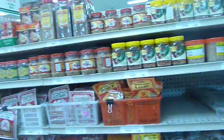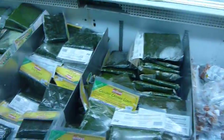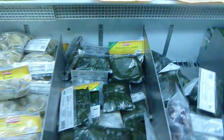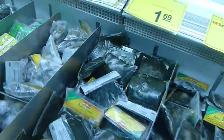Look at all the spices. I bet you we could find thyme here. We were looking for thyme at that other store, and they didn't have it. Look at this. Ground cassava leaves. Cassava, I've heard of that. Oh my God. Look at this, Dushka. They have horseradish leaves. Frozen. Horseradish leaves. It's just all the dried herbs you're smelling there.